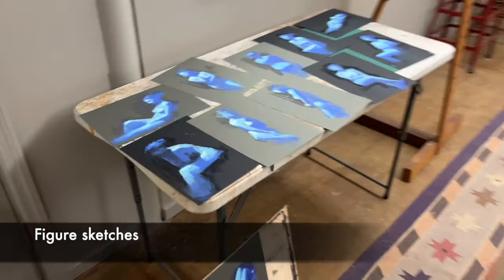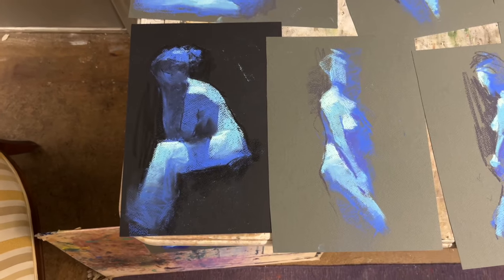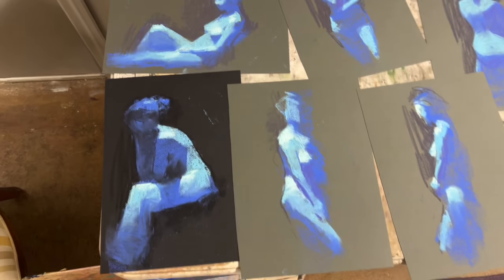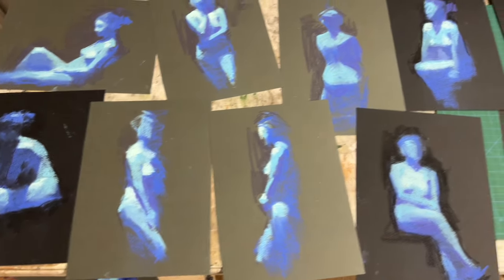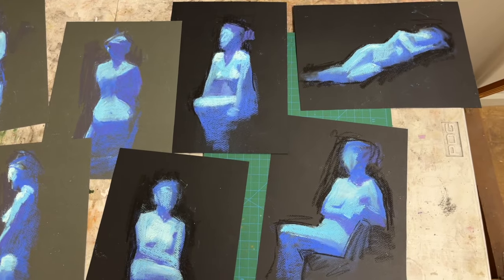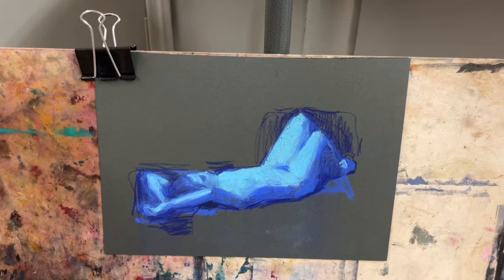We just finished another quick sketch with the beautiful Olivia. And so here's some of the ones that I did. Scott and I were just talking about the fact that sometimes poses come out a little bit better because the pose just naturally lends itself to a really good light and dark pattern.